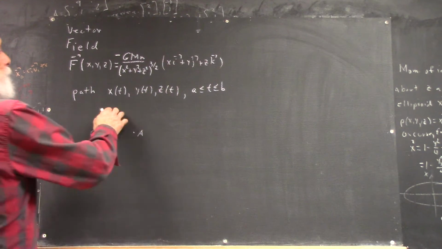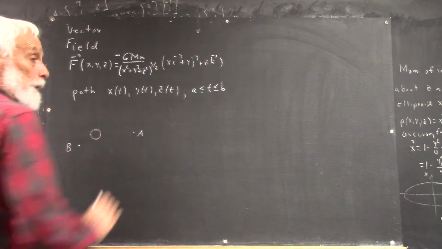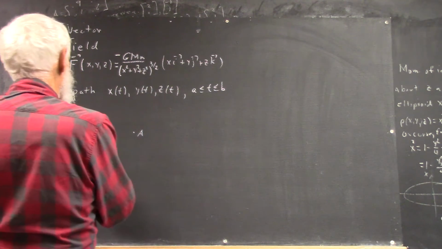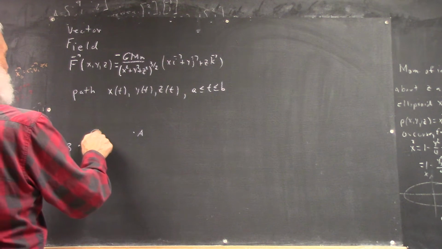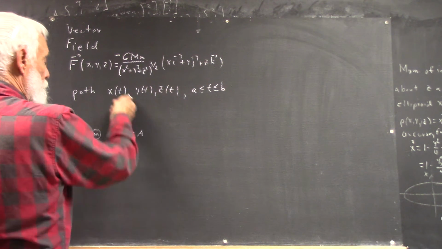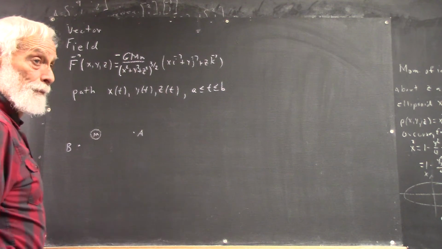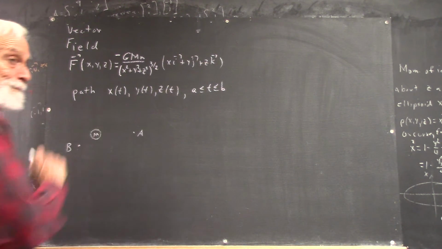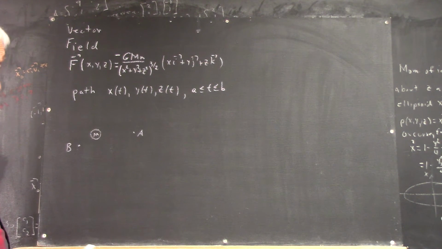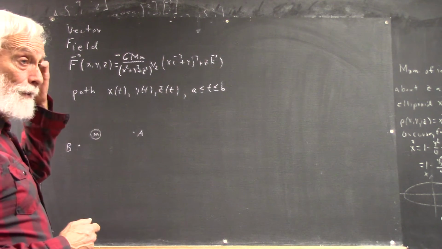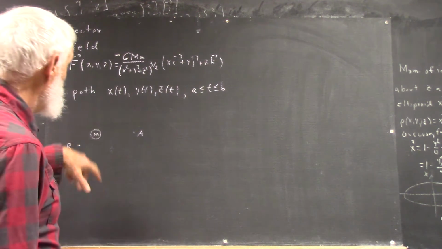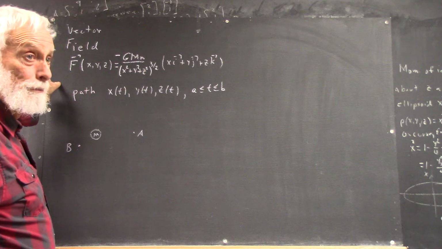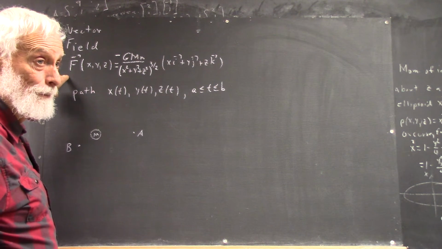So we have some path that's parameterized in terms of t, and A and B are two points. It's like, okay, we've got a planet here, here's our mass big M, and here's our mass little m going from A to B somehow. If you want to think in terms of gravitation, you could think of this as two points on an elliptical orbit. When we integrate this with respect to position, we're going to get the work done by the gravitational force, right?